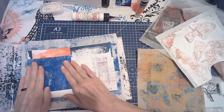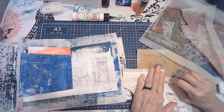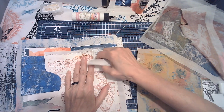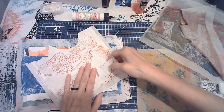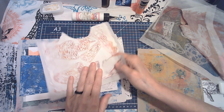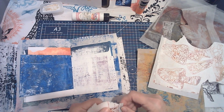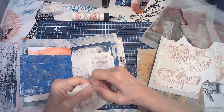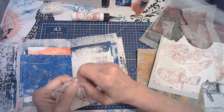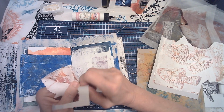Let's find that other side of blue and see if we can get some more goody stuff off of here. There's that sound. Don't you love it? The sound of paper. Tearing, ripping, shredding.